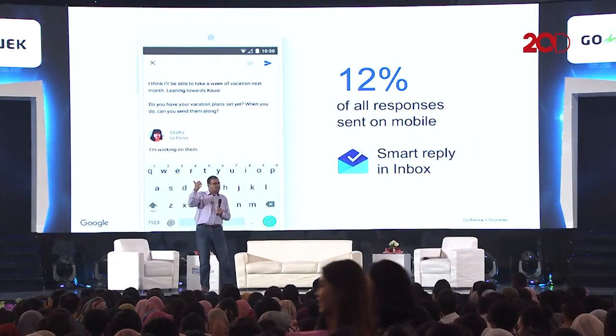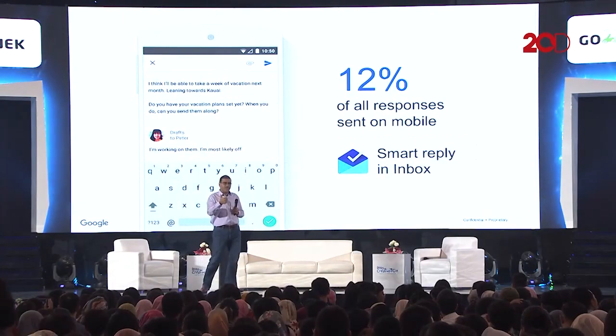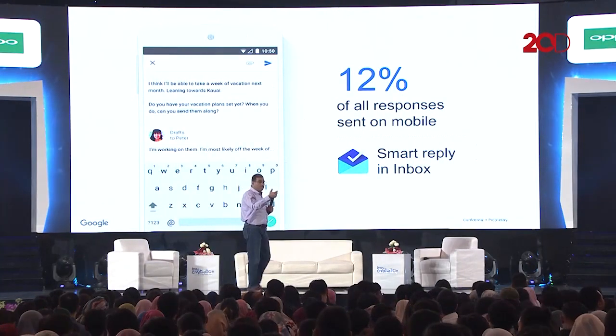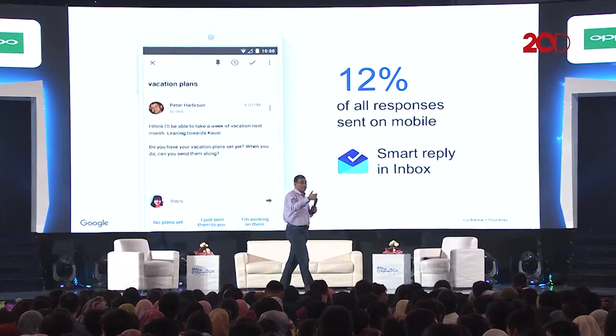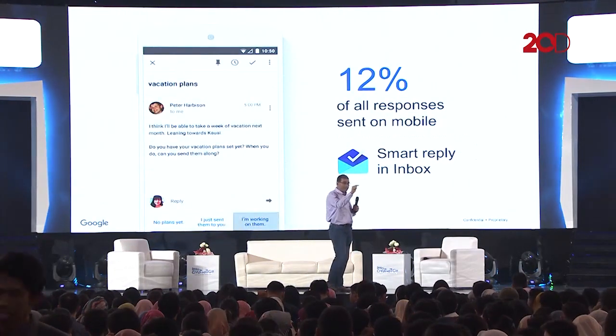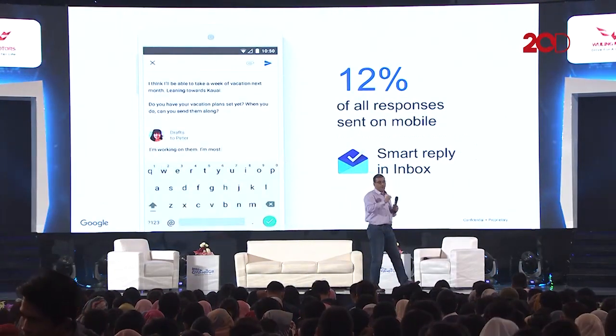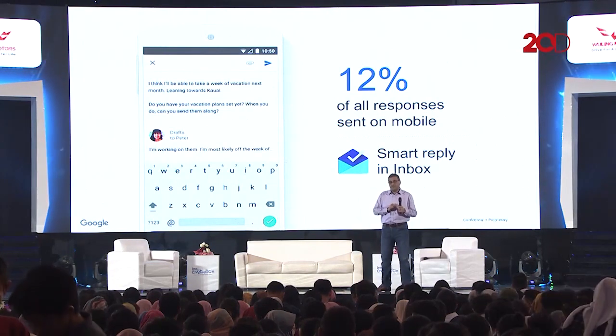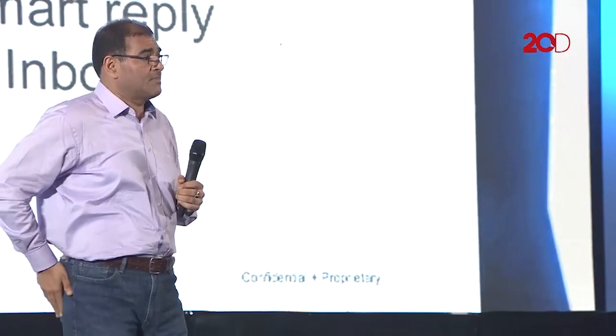I don't know if you've used Gmail on your mobile. Today, it can prompt you and give you answers or replies that you can just tap once to be able to respond to your email. 12%, and trust me, I travel quite a bit. I answer most of my emails using my mobile, and it's so easy because it's fast. I get prompted by possible replies, and it's all using machine learning.